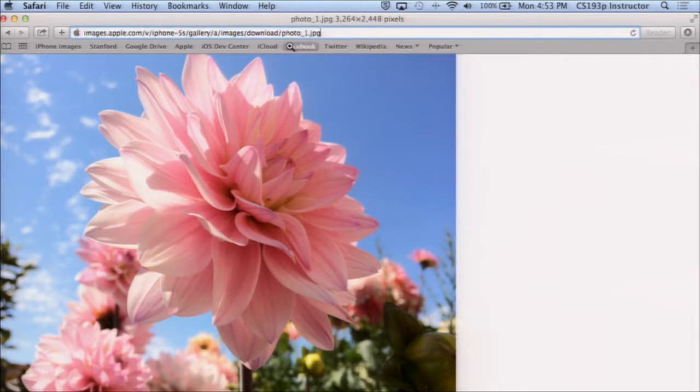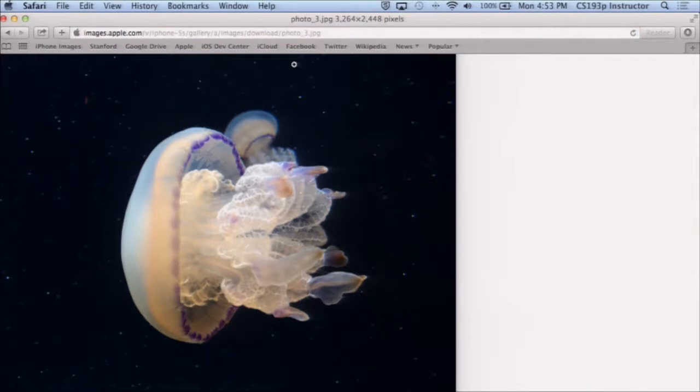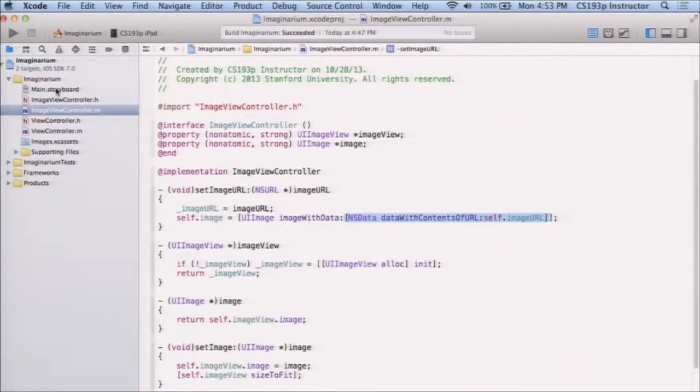And you can see there's this one, photo 1, which is this flower. And then there's photo 2, which is these peppers, I guess those are. And 3, which is this jellyfish. Okay, so I want to have my app be able to display these images. So I'm going to make it so I can display any of these 3 images. So how am I going to do that?